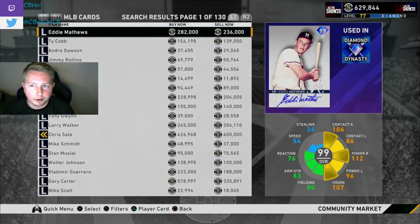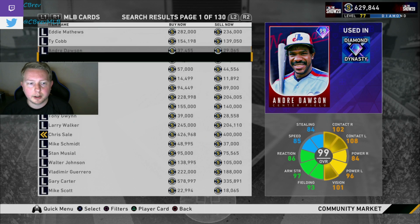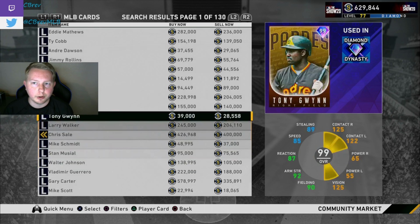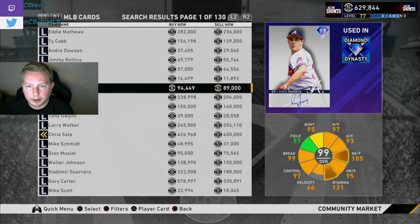Obviously, the Run It Back cards themselves are going to go down in price as more people get them and sell them, but the market as a whole is going to go up. Previous inning bosses, World Series rewards, 12 and 0 rewards, and then Home Run Derby and prospect cards should be the cards that rise the most in price. So if you're interested in getting any of those, I would try to pick them up soon.